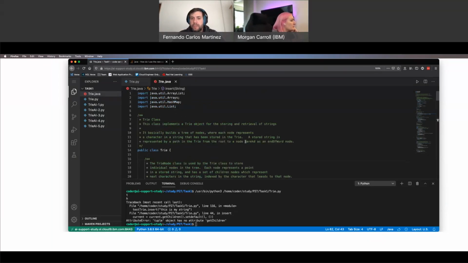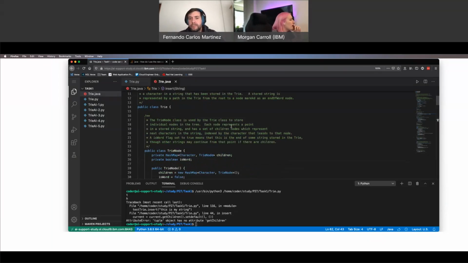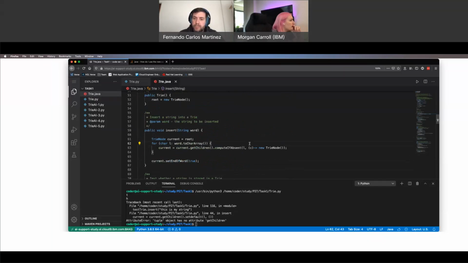Character restricts. And retrieval. Node represents a set of children, which is the next character, text by the character, and so on. Okay, okay.